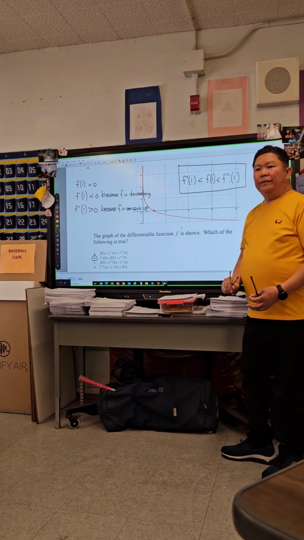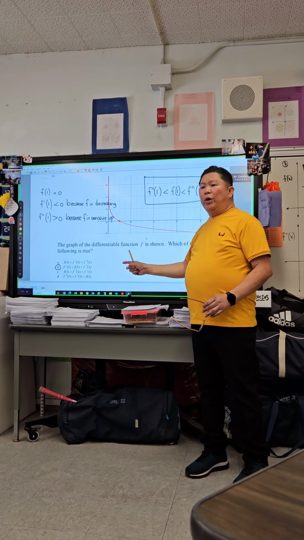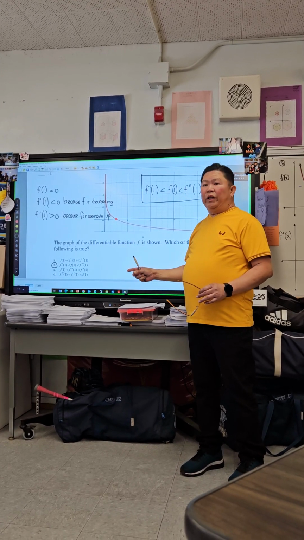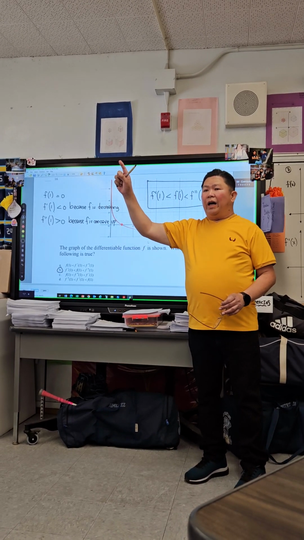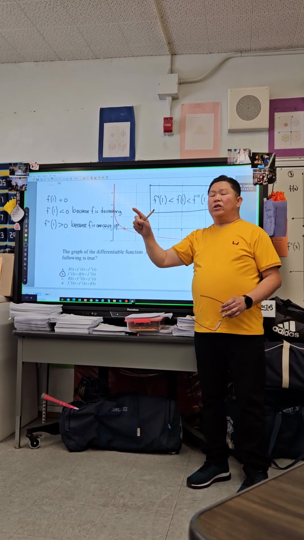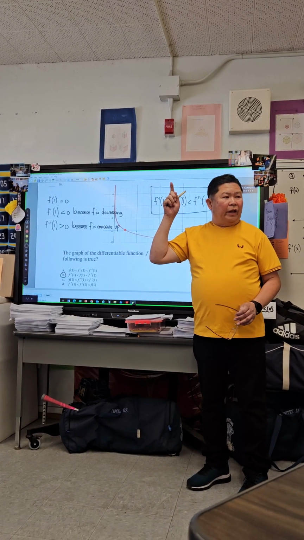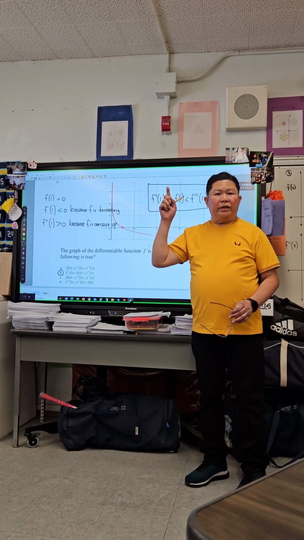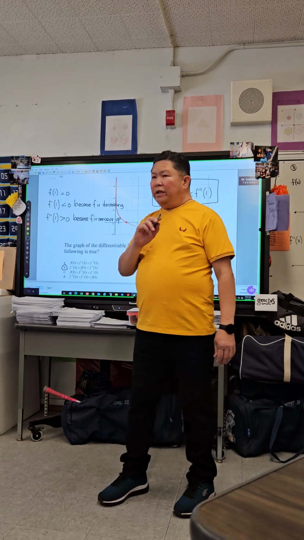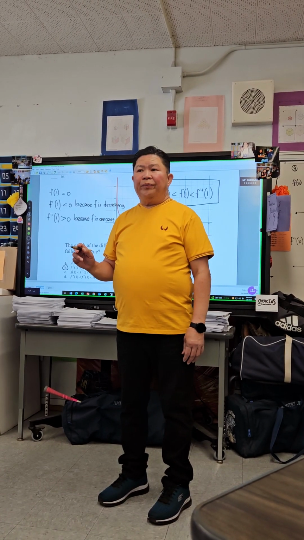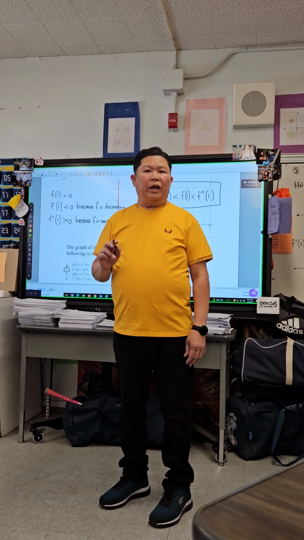Any question? So therefore, if we do number 25, can you do it by yourself first? Number 25. Again, after the intersection of the graph, where did the graph intersect along the x-axis? Then you proceed by the first derivative. First derivative means to test whether the function is increasing or decreasing. Then the second derivative tests whether the function is concave up or concave down.